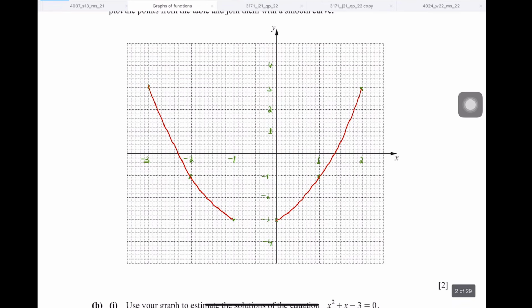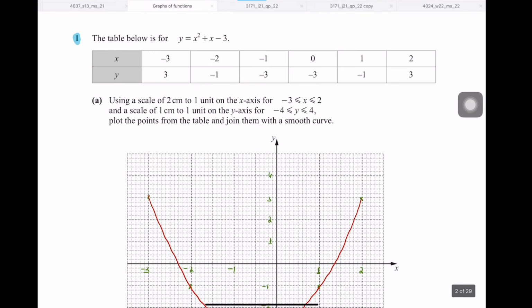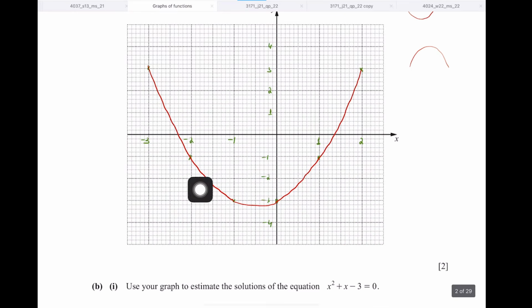Even though we don't see the values going below -3, they will still go below -3. Why? Because remember, what are we drawing over here? We're drawing a quadratic curve. We all know what a quadratic curve looks like, right? It looks either like this or it looks something like this. So even though we don't have actual values to prove that this curve will go below -3, we know that it's not going to flatline at -3. It will definitely go below -3 before it comes back up.